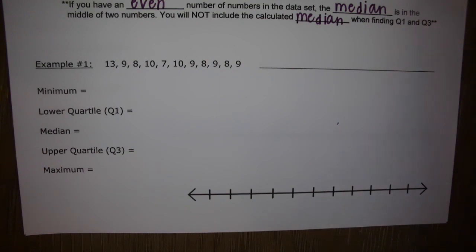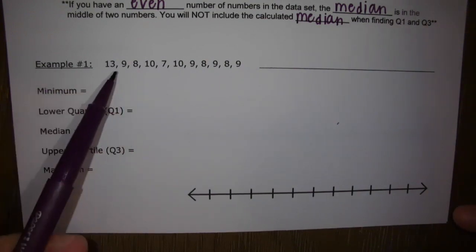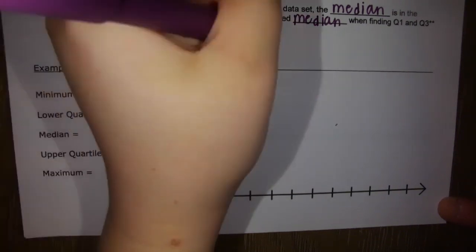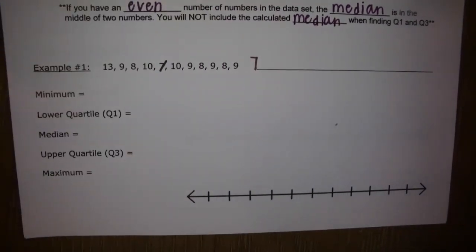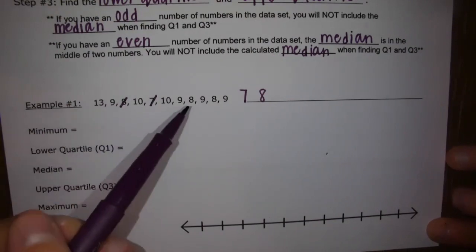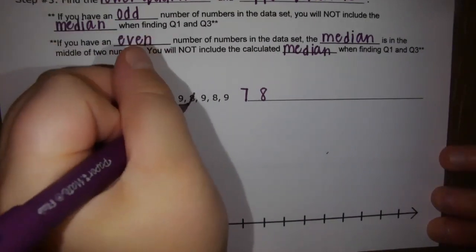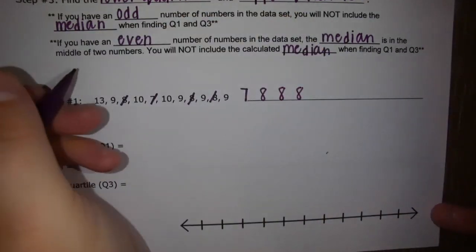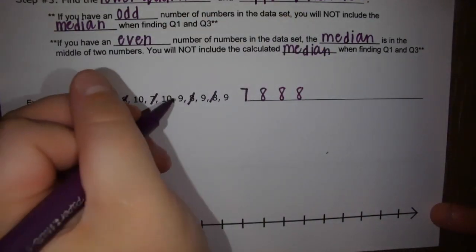In ordering my data from least to greatest, I go through my data set and try to find my lowest number, which is looking like that 7, and write that down. Then next comes an 8, but there's not just one 8, it looks like there's 2 more. So I have a total of 3 8s. Then my 9s: 1, 2, 3, 4 9s.